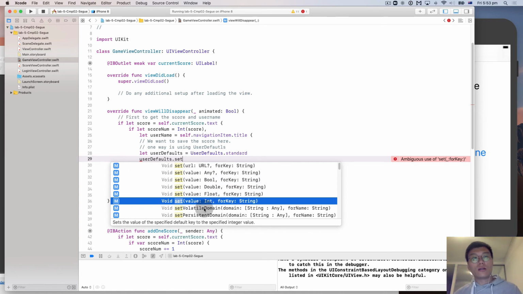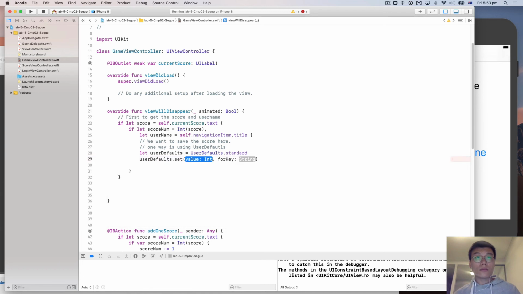Set value. This is called int, right? Set value, the score number. For key, it is a string, right? You just give it a name string. I give it a string, score, right?